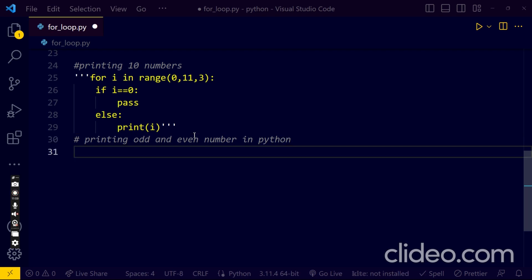If you know this logic, it is very easy. With a for loop, you can write many number patterns, pattern programs. It's very easy. In the next video, I'll discuss all these pattern programs also.